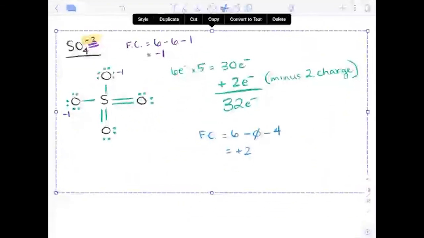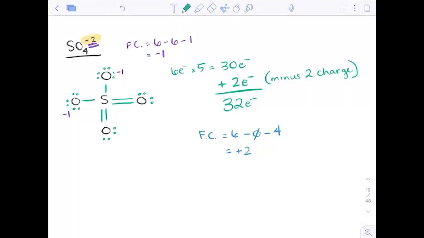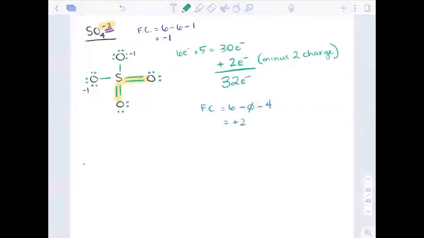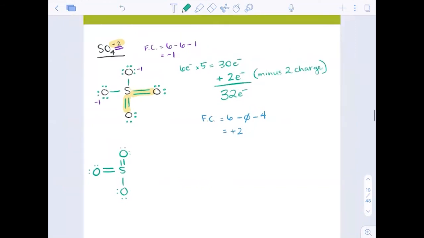So if we pop down and bring our example right back here, a lot of you could have probably said, well, why did you choose these 2 oxygens? Was there a reason? And the answer is no. I could have chosen any 2 oxygens to make my formal charge decrease. So if you drew this structure for SO4 2-, you would have had what we call a resonance structure.